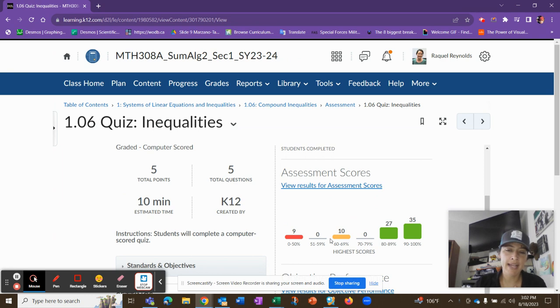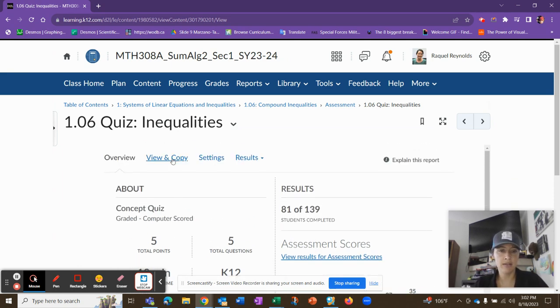Remember, if you are red or orange, please try those retakes. Reach out to me, submit test corrections, and if you're still continuing to score there, that's okay. Let's try to get at the root of the problem, or maybe look for some resources like calculators and things that will help bridge your understanding. Jumping in. View and copy.